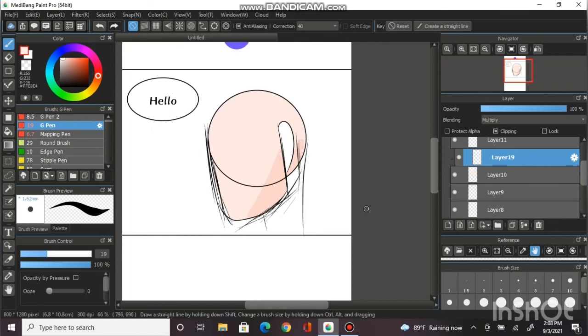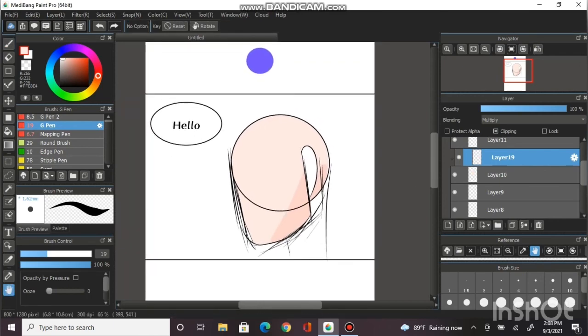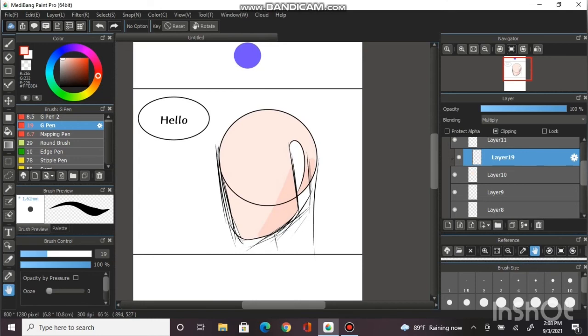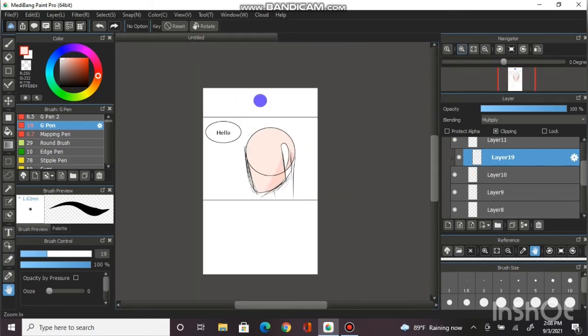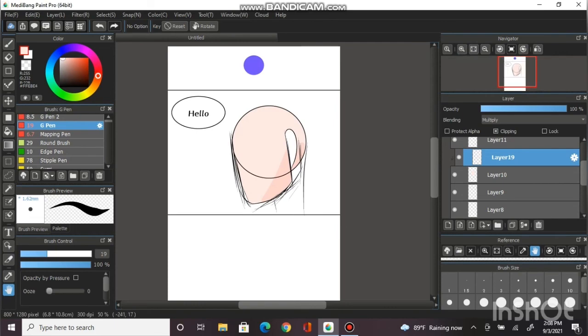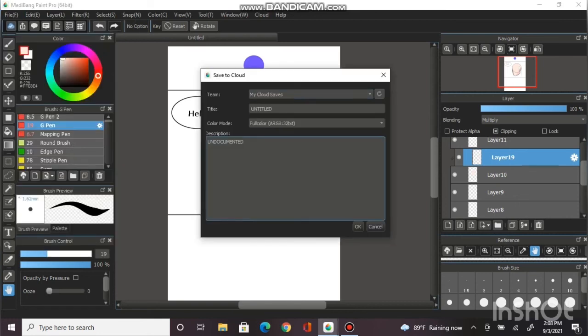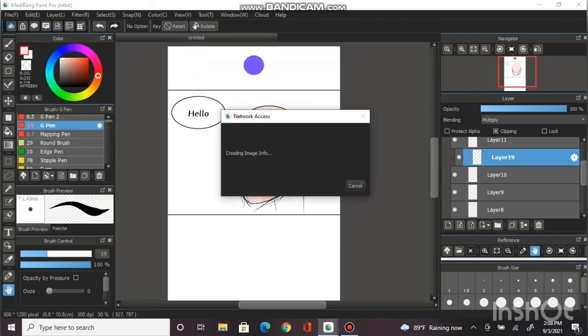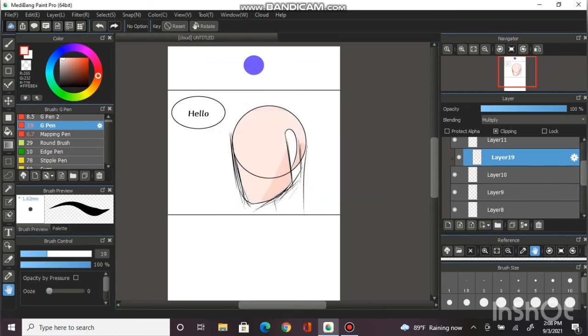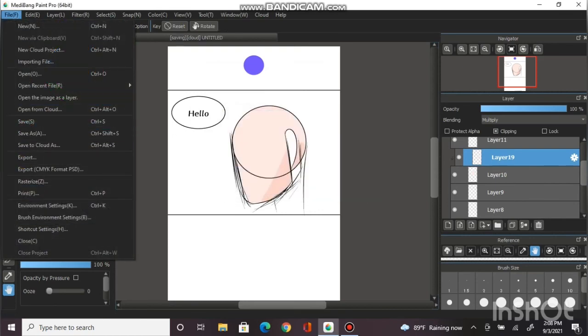That's pretty much it. I hope this was helpful for anyone who wants to start a webtoon or a webcomic in any kind of way. Normally I'll go to save to cloud because it needs to save, and then I'll go here to save as, and save it to my computer.